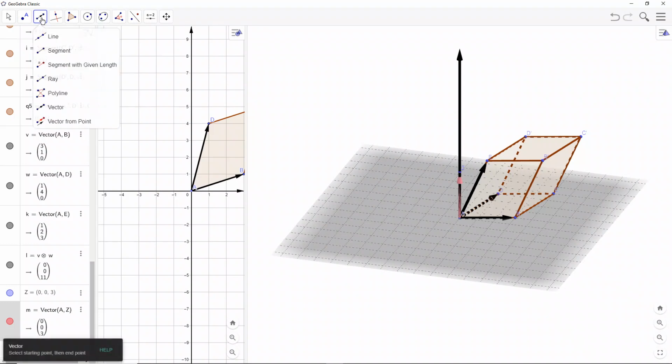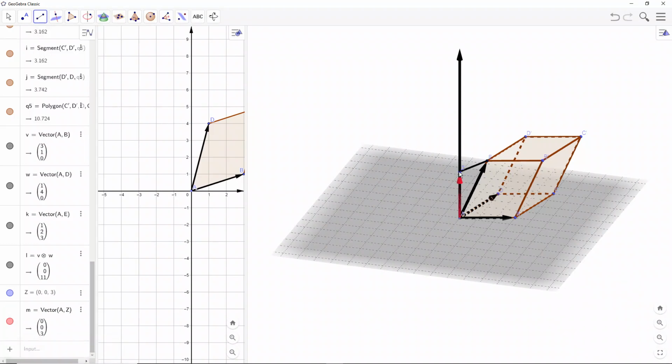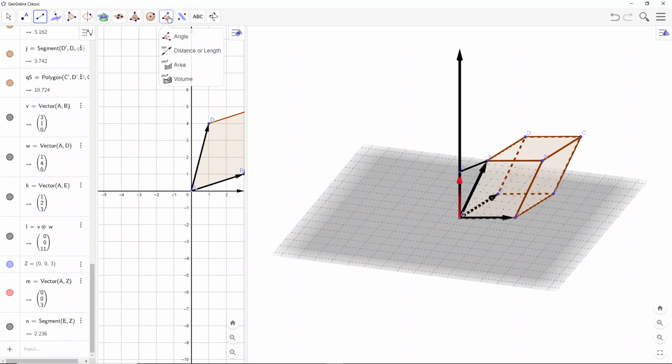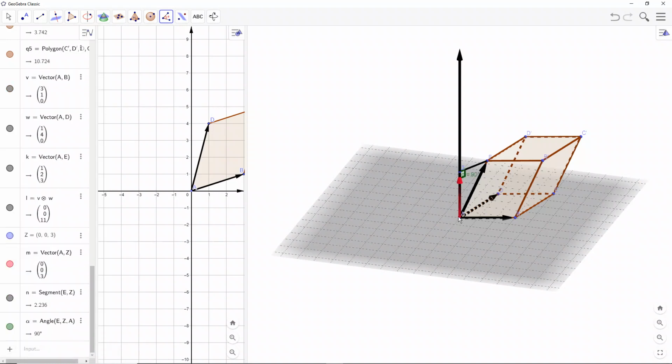If you want to see this, I just need to take this point E and connect it to the tip of this arrow, and then I can go here and measure this angle. Yes, and you see that's 90. So what we did is we were able to calculate the length of this red vector, which is h. I hope you can see that this length, the orthogonal projection of this vector onto the cross product, is exactly equal to the height.